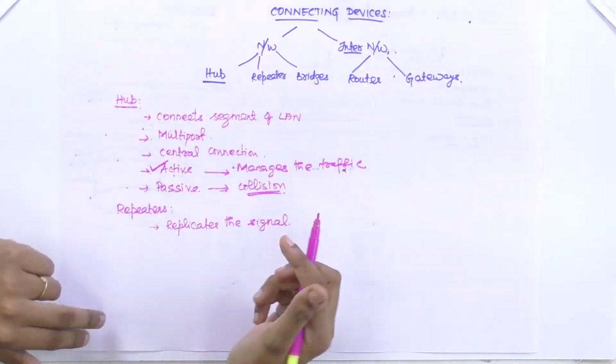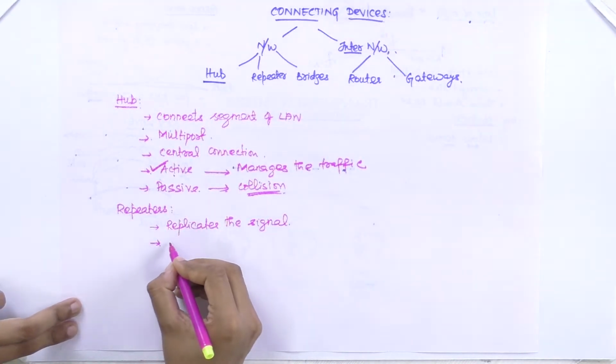Whenever the data is arriving from the upper layer in terms of bits, the strength of those bits might be weakened. It can go weak. So what this repeater does is, it will strengthen those bits and give the original strength back to the bits. That is, it regenerates the bits coming from the sender side, and upon strengthening them, it passes them through the transmission media to the receiver. So the main purpose of this repeater is to regenerate the weakened signals.